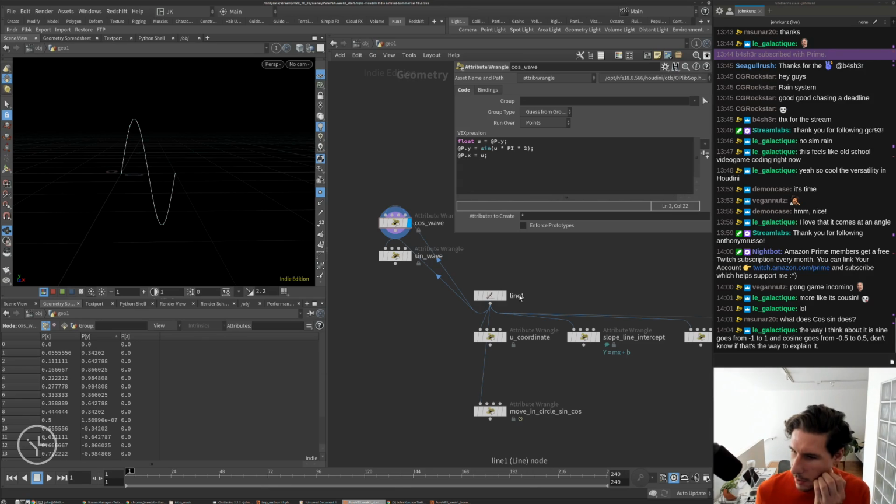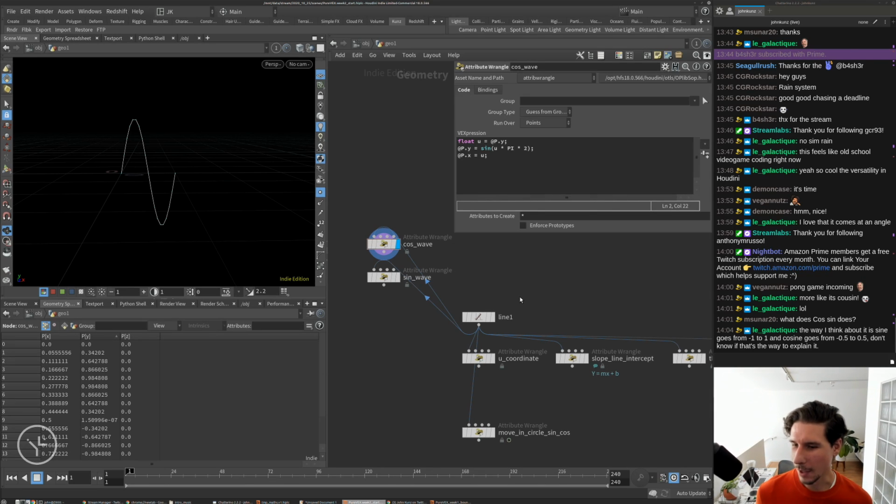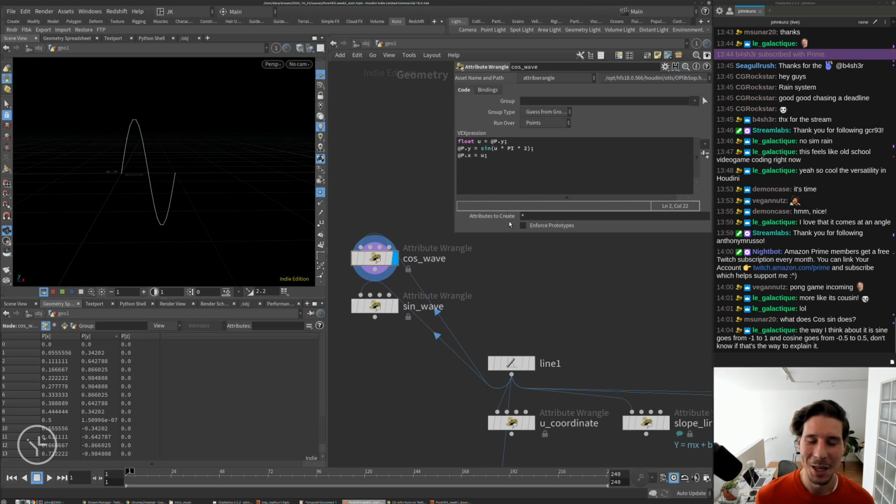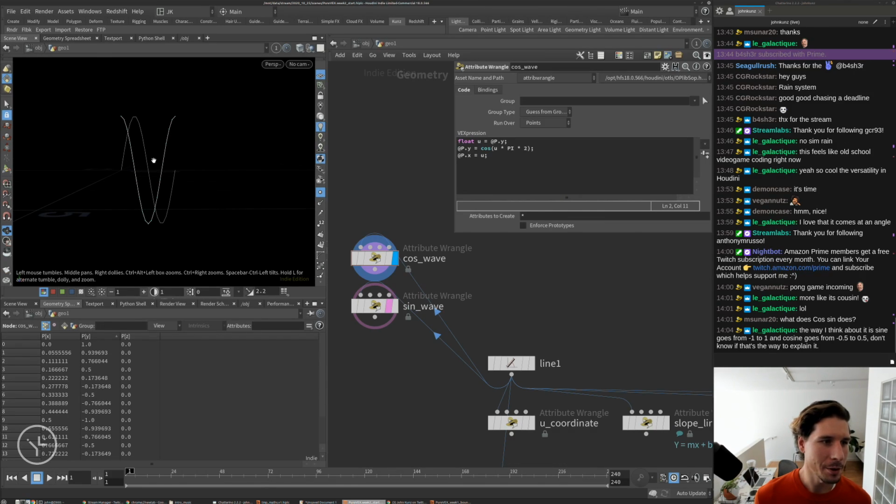Yeah, that's another way to explain it. I mean, it's more like philosophy at a certain point. It depends how you're thinking about it. So this is cosine, and you can see now the differences of the two of them, if that makes sense. It's just offset. You could think about it by going from 0.5 to 0.5 or -1 and 1.